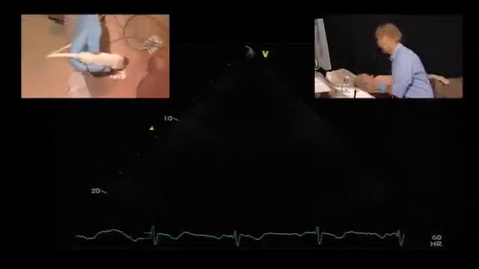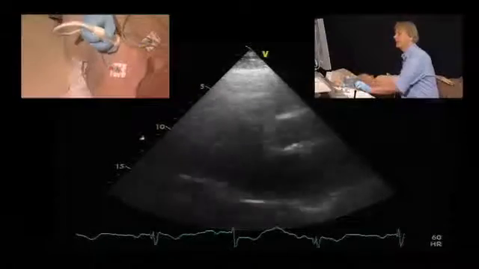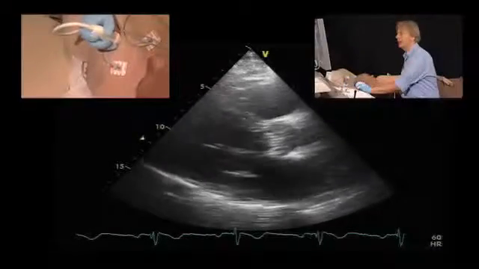Here's an 80-year-old patient who had bypass surgery 12 years ago and who has symptoms of dyspnea and angina, and I will now show you his aortic valve. Immediately you will recognize that the patient has a problem of the aortic valve.